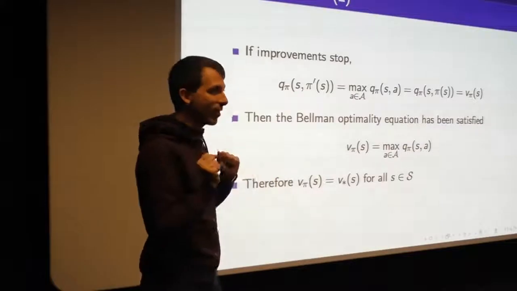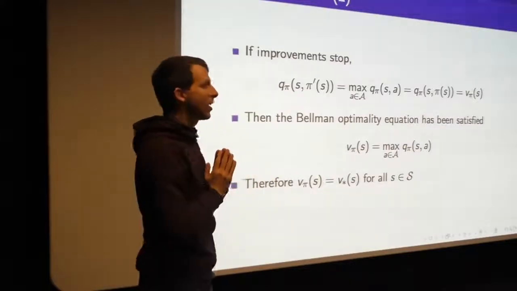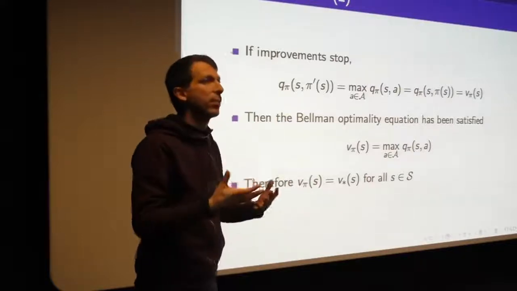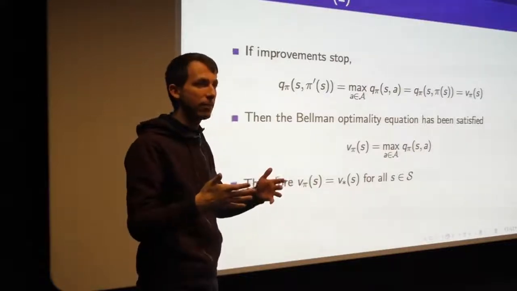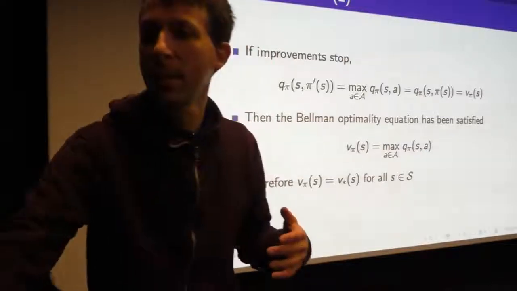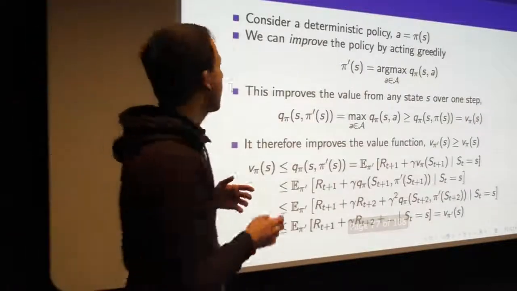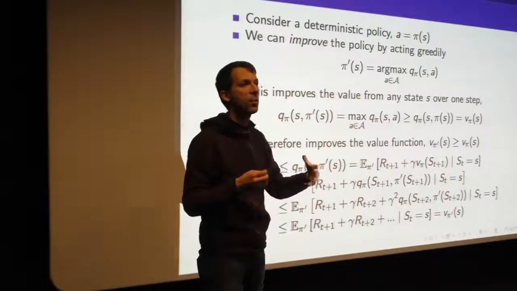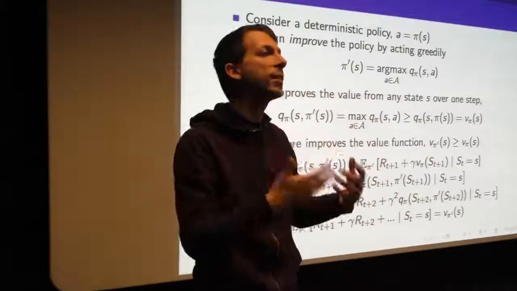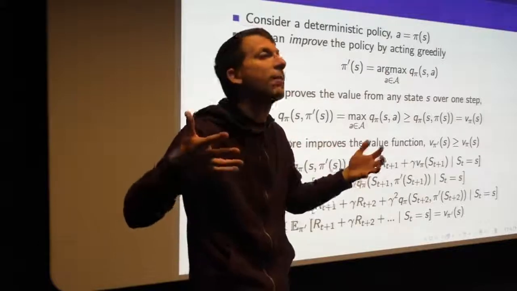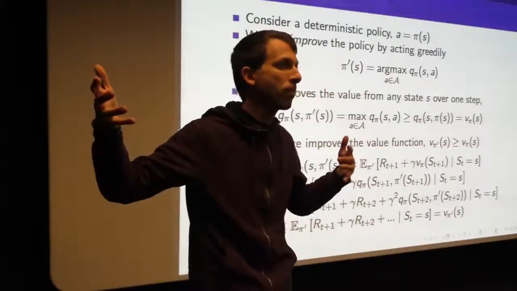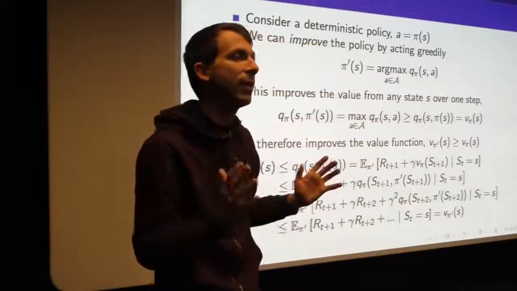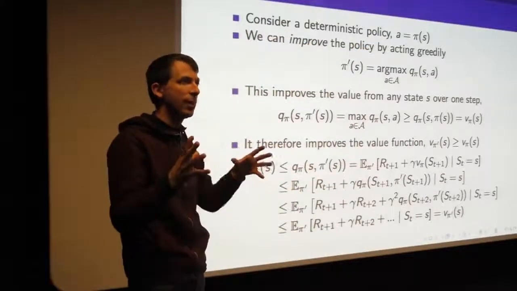Coming back to the previous question, one piece of intuition I can give is that you can think of policy improvement as a partial ordering over policies. Basically, we've defined something which says when one policy is better than another. You can say that one policy is better than another if its value function has higher values than the other policy in all states. That gives you a partial ordering over policies.